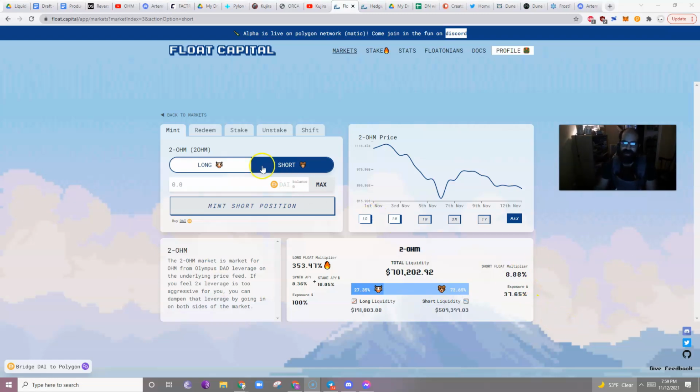I was wrong about the 2 ohm, assuming it was an exact 2x short. 2 ohm is not an exact 2x short. When the exposure is 100%, then it is an exact 2x short. At anything less than 100%, it is only that percent of a 2x short. So right now, it is less than a 1x short. It is at 37.65% exposure.